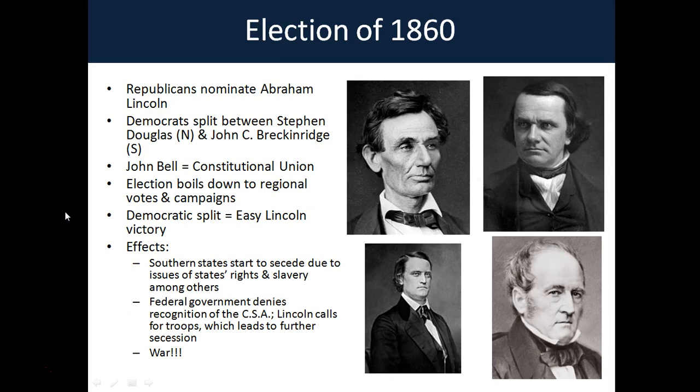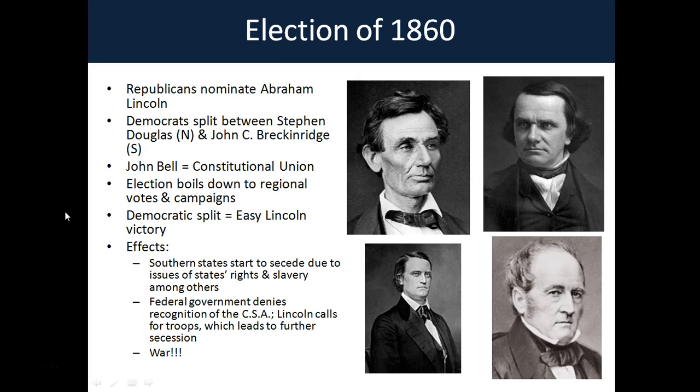The Democrats split because of the differences between states' rights, as well as the difference between slavery and popular sovereignty and all that stuff, between Stephen Douglas, who we just talked about with the Lincoln-Douglas debates, and he's in our upper right-hand corner here, and John C. Breckinridge, who was a Southern Democrat. So they had a basically split ticket. And the Democratic Party was really the only one that could fight back against the Republicans, but they split themselves. And then John Bell, who ran as the Constitutional Union Party, was also a Southerner from Tennessee, so that further helped split the ticket as well, leading to an easy Lincoln victory.